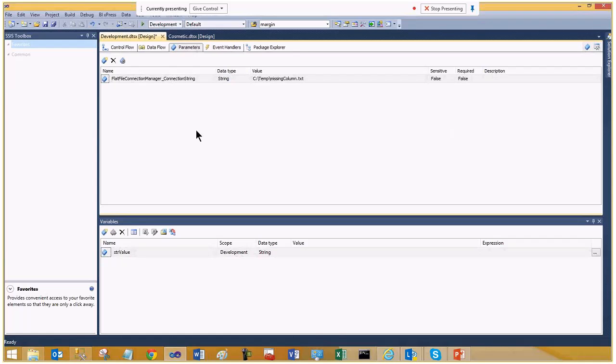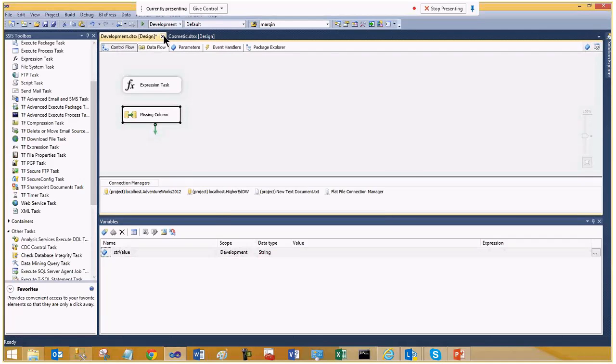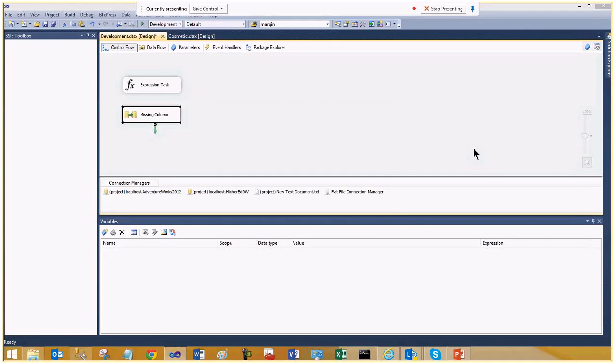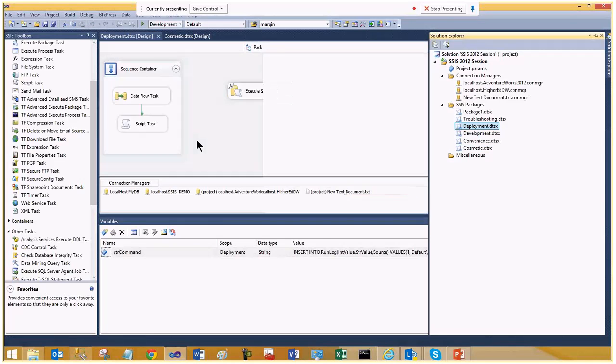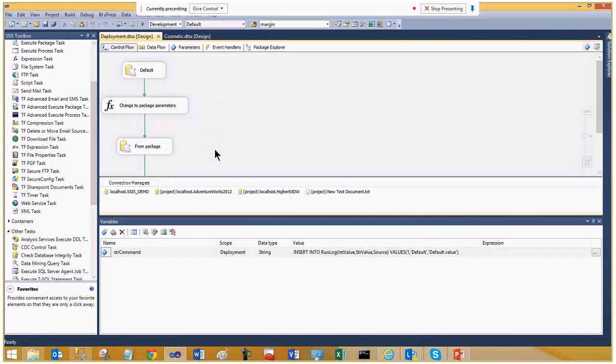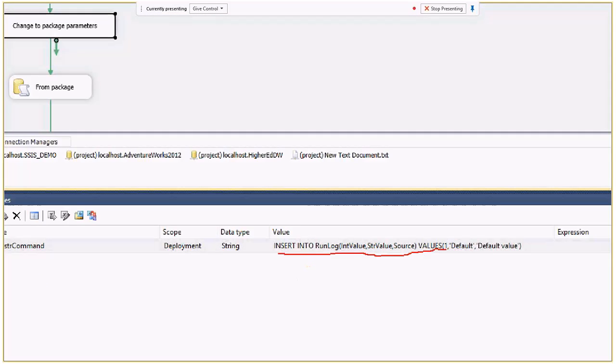Okay, so let's see what we can do with these. First, this is the wrong package. Let's bring the deployment one out. In this particular package, I'm actually using a few of the features. I'm using this new expression task, and I have a variable that just has an insert statement.